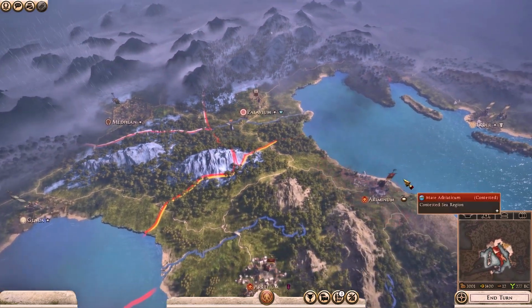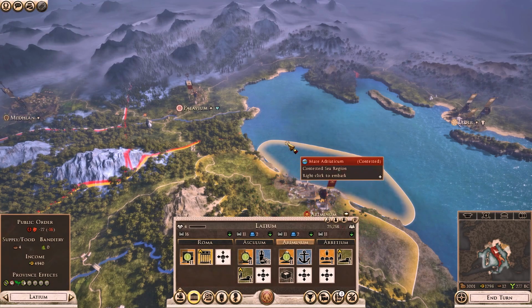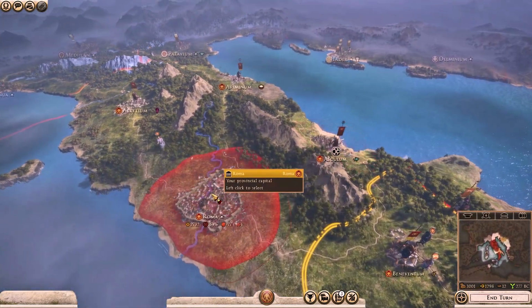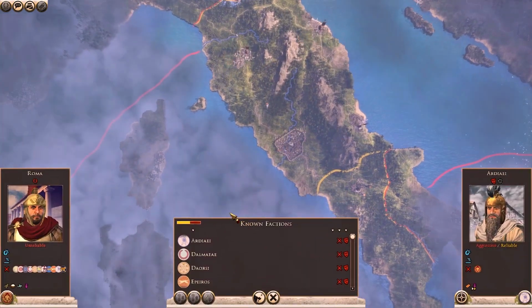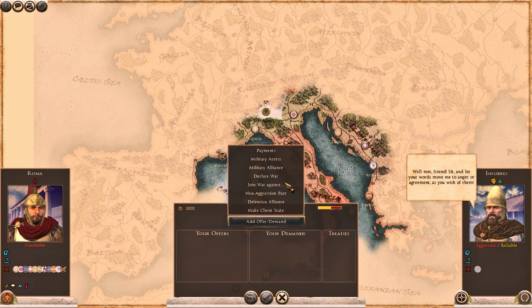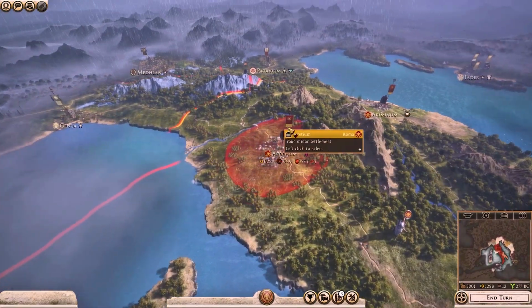Okay. And we have this guy in here. Good. Don't have enough money to do anything else here. So of course we met this guy and we have to declare war on him, because this is the war campaign.